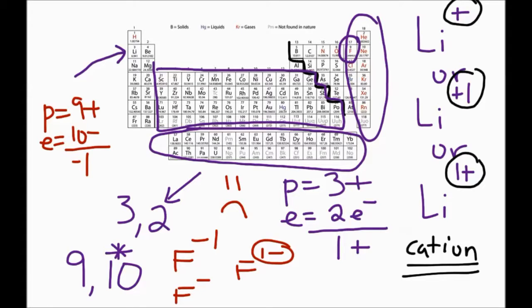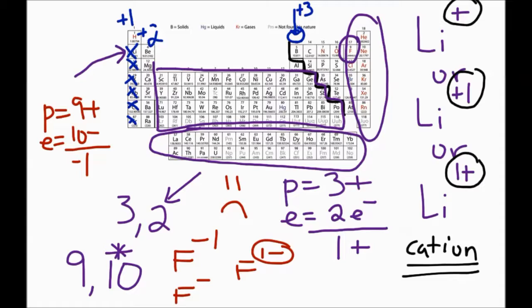One thing that you're going to notice if you try to figure out the charge of lithium, which we did, it's +1. If you try to figure out sodium, you'll see it's +1. Potassium is +1. Rubidium is +1. Cesium is +1. And francium is +1. What that tells us is everything in group 1A has a +1 charge. Everything in group 2, you may have guessed, is going to have a +2 charge. Everything in group 3, which is labeled as 13 on this periodic table, but it's this group right here, this is going to have a +3 charge if you're a metal and you're in group 3.